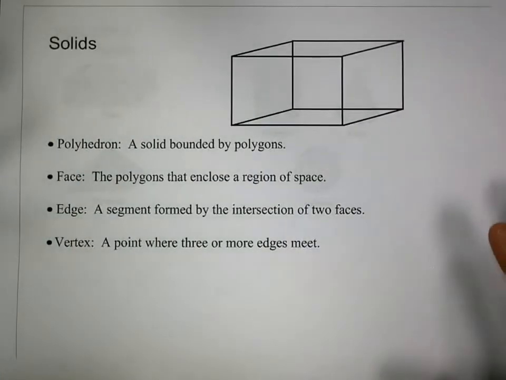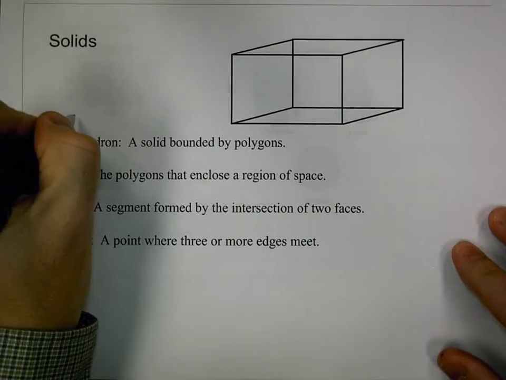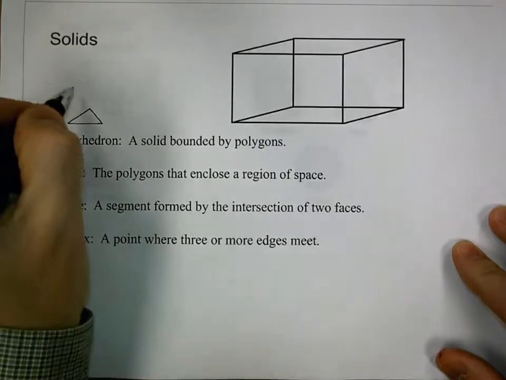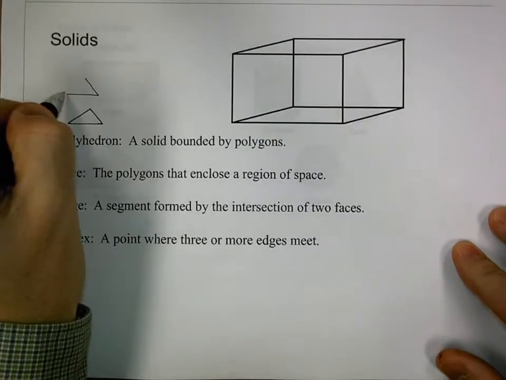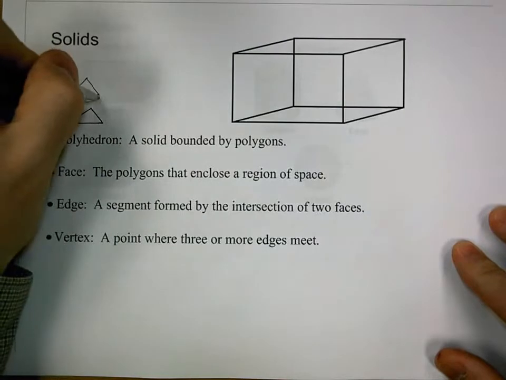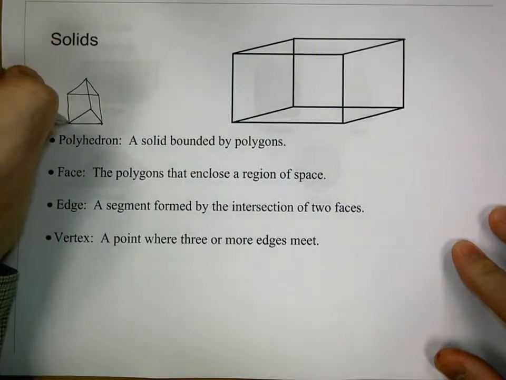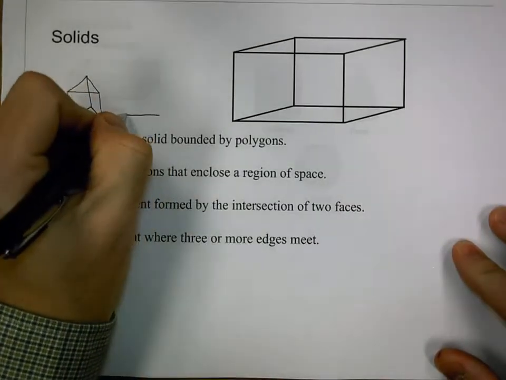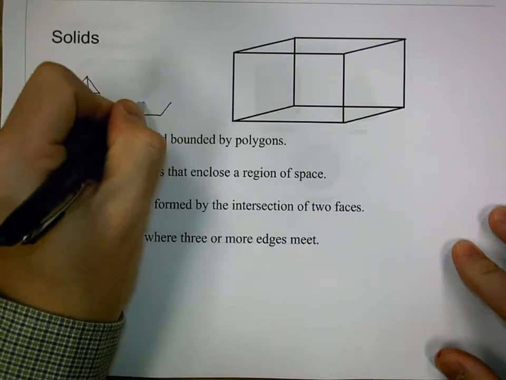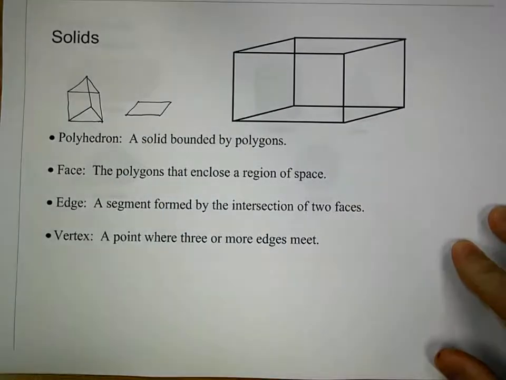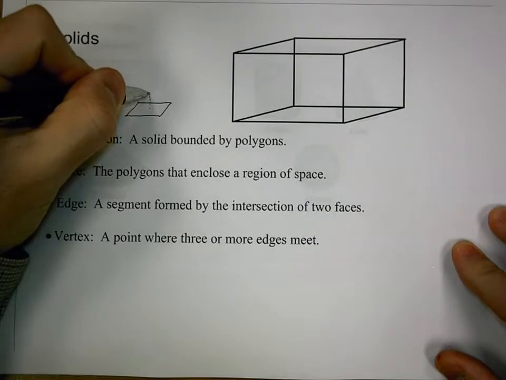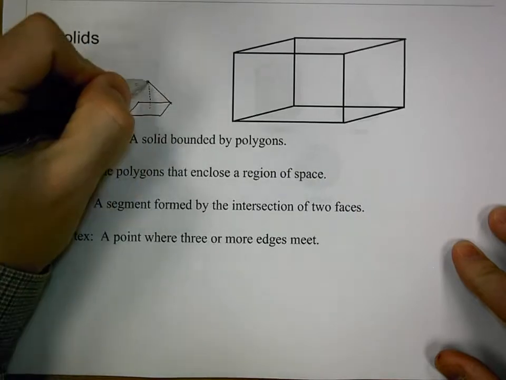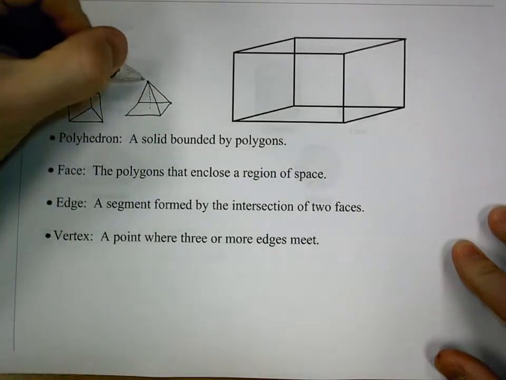We have a few other types we could just draw. We're going to define them in a minute, but we could also have a box that maybe had a triangle as a base. I could draw a triangle for the top, a triangle for the bottom, and then connect them to give me what we'd call a triangular prism. We could also have something that we're going to call a pyramid. And this is one where we draw the base. This is a rectangle again. But this time, we're not going to have a top and a bottom. We're going to have that bottom base and a point at the top. Just like the pyramid you would think of.